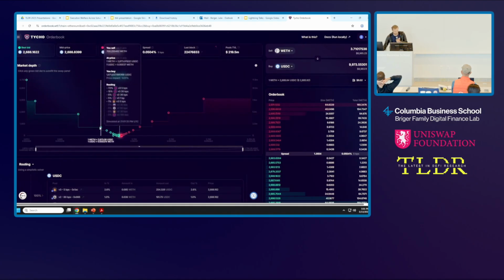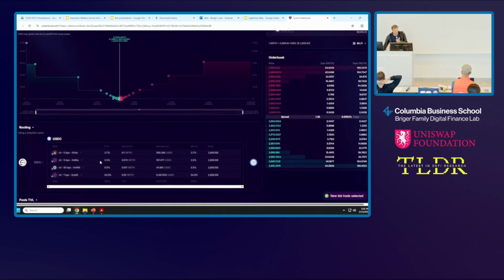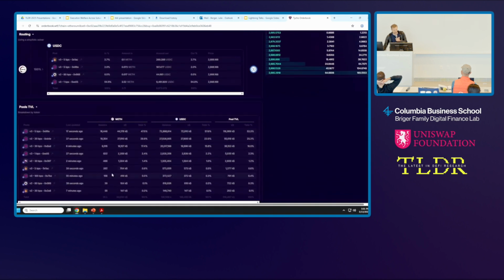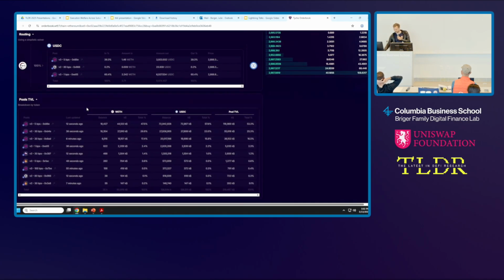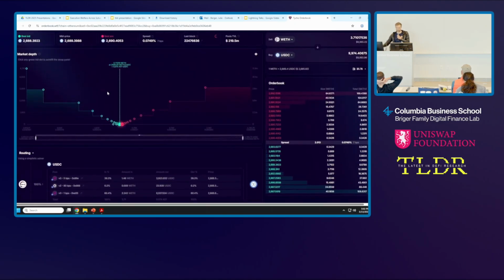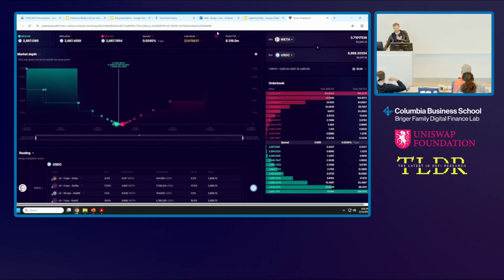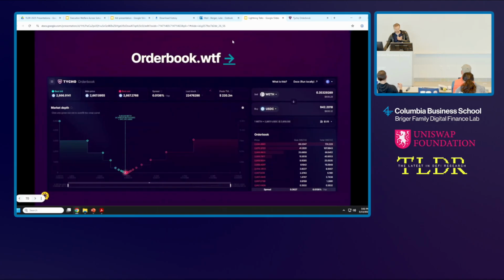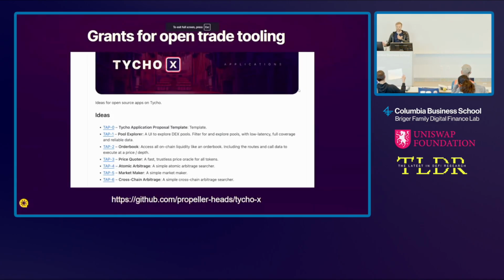And if you go on any of the simulation points, you can see how it's routed through the different DEXs, at what percentages. You can see all the pools that are coming in. And all of this you can run locally. There's no third party relying on. You can just connect, index, and simulate, and even modify the solver that's behind this. And it's just one example of what you can build on top. This obviously gives transparency to DeFi that doesn't depend on any third party. But you can also build many other things.